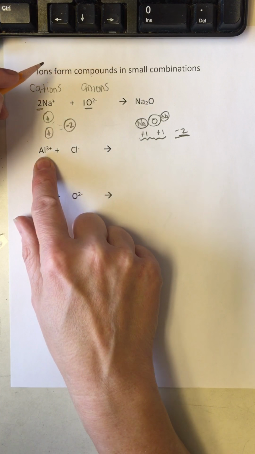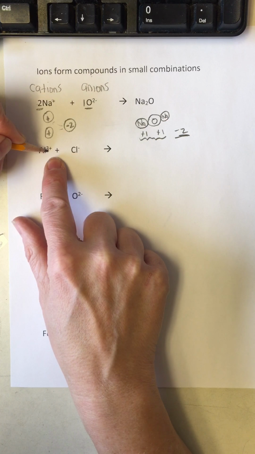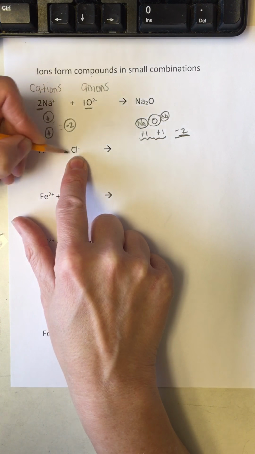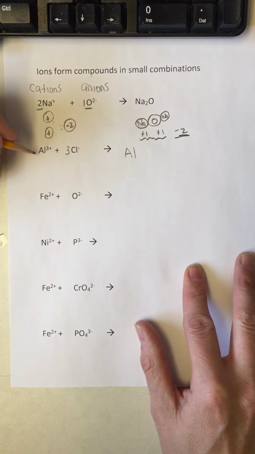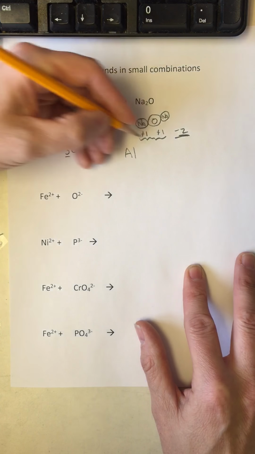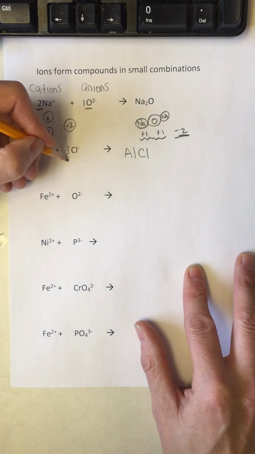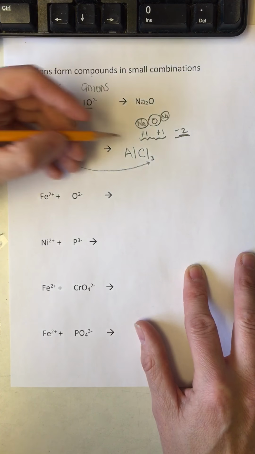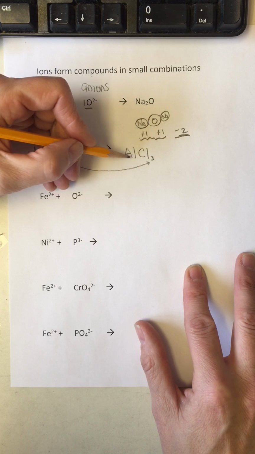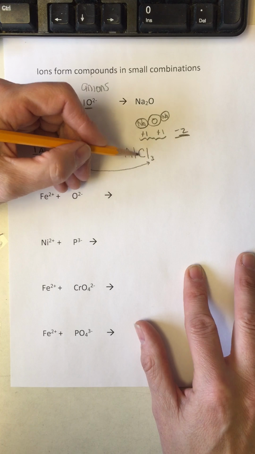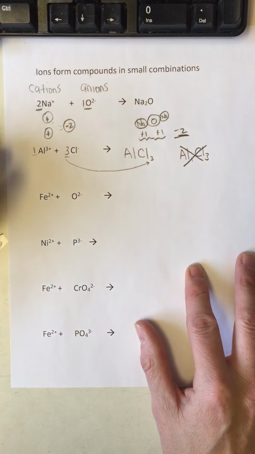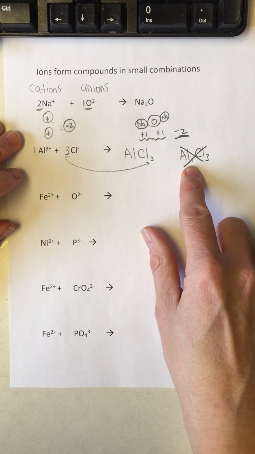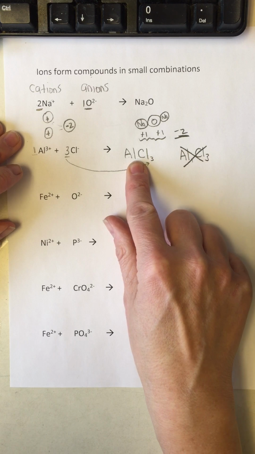What would happen here? Aluminum +3 and then chloride. This is a +3 charge, so we would need 3 of these -1 charges, and we would write that as Al. Whatever's over here, there's nothing written there, so it's assumed to be a 1, plus the next element, 3 of them, we would write that down here. So if it's Al1Cl3, generally we just write it as AlCl3. It's considered poor form to write Al1Cl3. It's not incorrect in a sense, it is 1. But if there's 1 of them, then we just don't put anything. So we would write it as AlCl3.